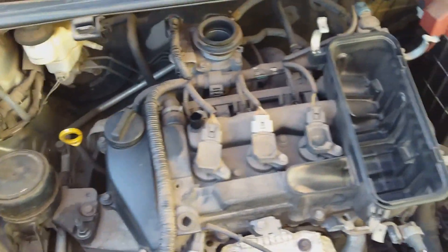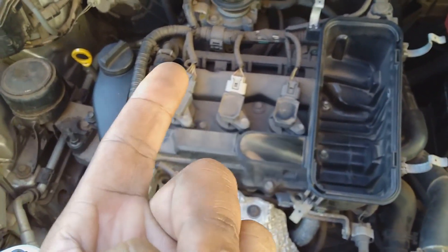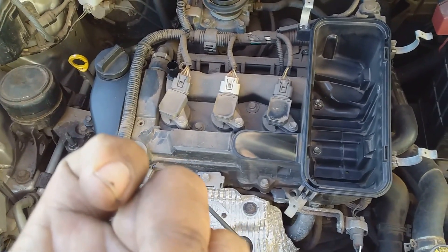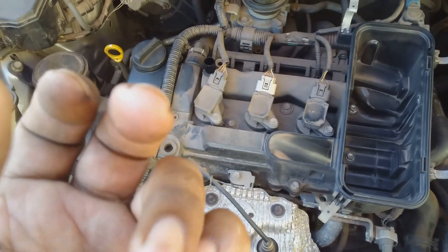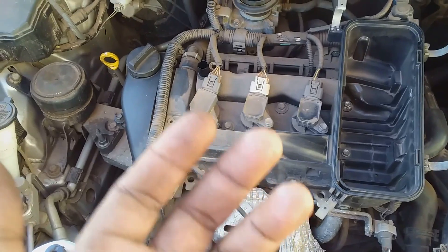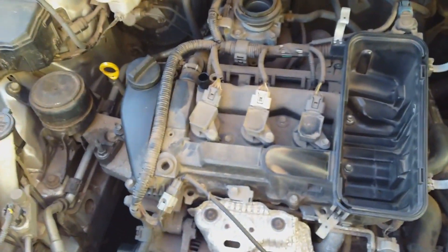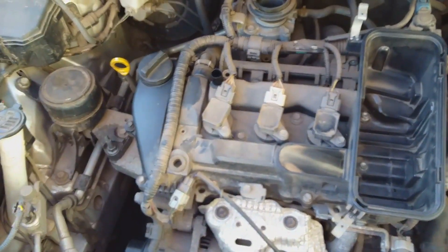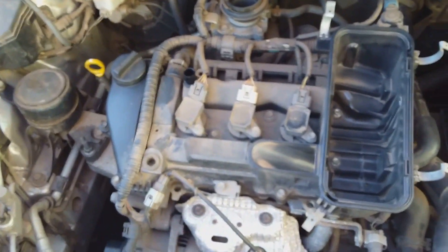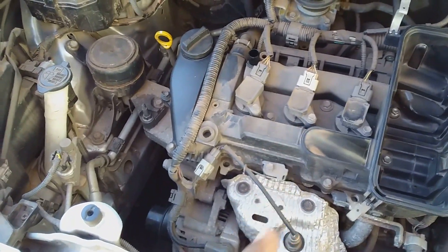One of the first things you need to ensure is that you look at two major systems: the electrical system and the mechanical system. You need to evaluate which of those systems you are having a problem with. If you check your dashboard for any engine check light and none is there, it means you have cleared the electrical system as being the cause of your engine vibration.